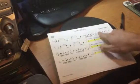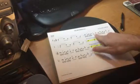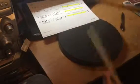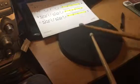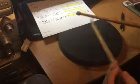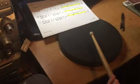Now that's just one part of this. There's still a right and a right and a left kind of sandwiching those phrases. So if we're going to play from right to right, that's going to give us this. Right, right. So you have those accents in there as the second note.